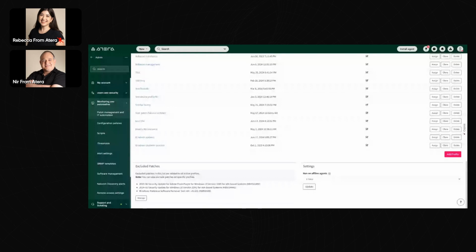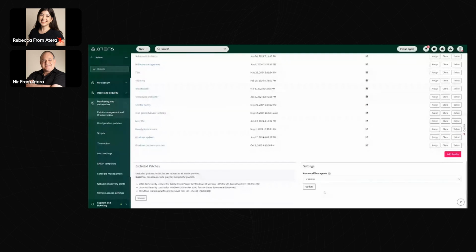It allows you to check every specific period of time, which is determined from over here. It does it only for a specific hour, but you can do it for a day, one week, two weeks. And if within this period of time that agent, that device is going to appear online, it's going to apply those actions that are in the profile. This one, for example, we're just testing it for one hour, so that obviously is too low. What we usually recommend is everything between one week and two weeks.